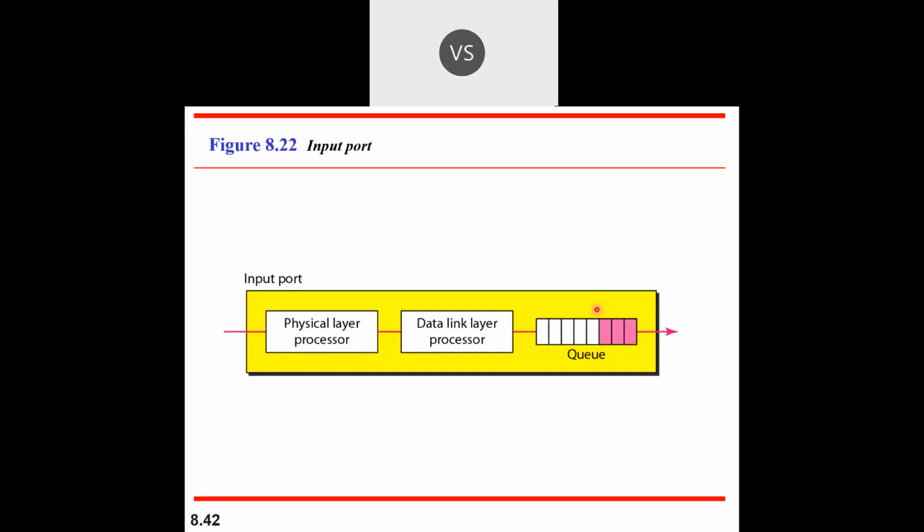According to the speed you have, if you open a full valve, the flow of data is going to increase. If you reduce it, the flow of data reduces. So queuing has such a mechanism. Depending on the speed, if the speed is high the queue will clear quickly, and if not, it will clear slowly. This type of thing we have.